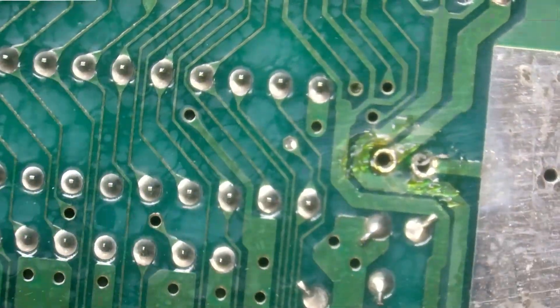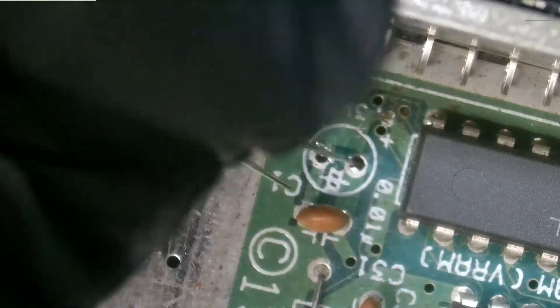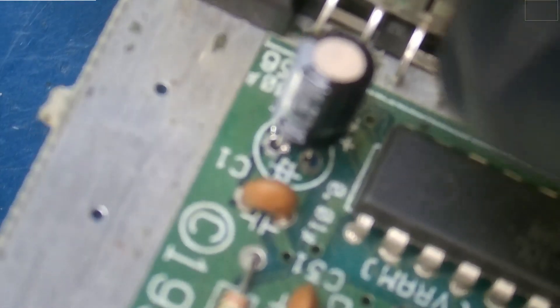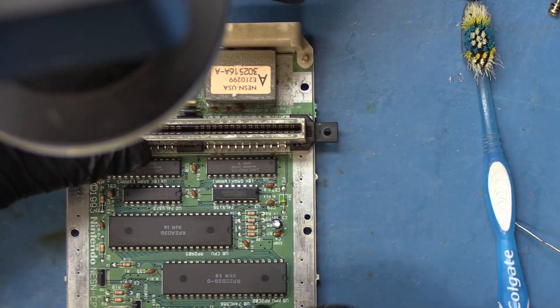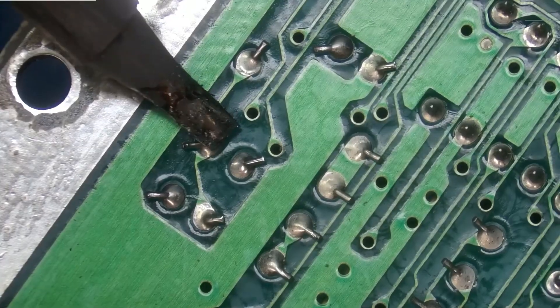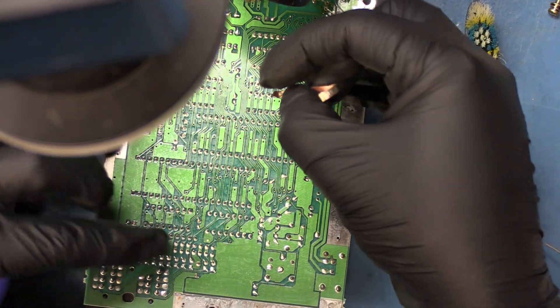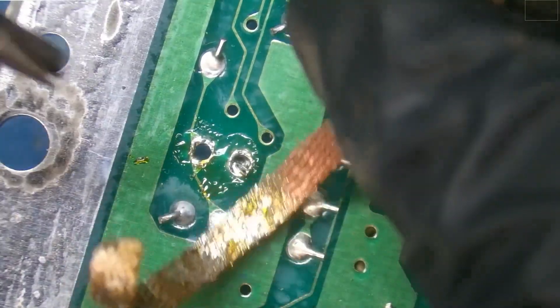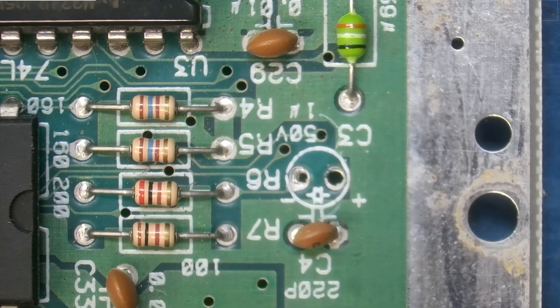For now I'm going to brush that away. Let's go ahead and put our capacitor through — we'll just make sure that we have a 6.3, 100, and that's what this is. You'll note that positive is on one side and negative is on the other. You'll also note that the positive has a longer lead than the negative — that's also one indicator to help you when placing these capacitors. All right, progress to the next one. We have two more to go. So we'll go ahead and take out this one right here, which is a 50 volt 1UF. It came right through — used some desoldering wick. Those look clean enough to stick the capacitor through.